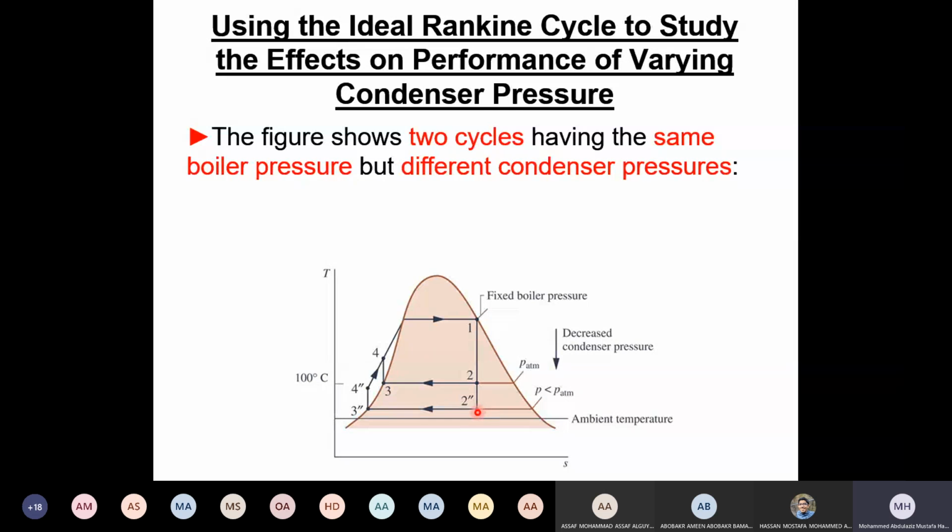So this is here, is that we want to keep this here as close as 1 here. So now we have an advantage that will improve the efficiency and the power. We have a disadvantage that x here decreased or increased. When I go from 2 to 2 prime, the quality x increased or decreased? Decrease, because if you go this direction, it goes to 1. If I go up, it goes to 1. Therefore, if you go down, it goes less. So now it is decreased. So this is a disadvantage here. So I have an advantage improving the power and efficiency. The disadvantage that x is decreased. So now we have advantage, we have disadvantage.